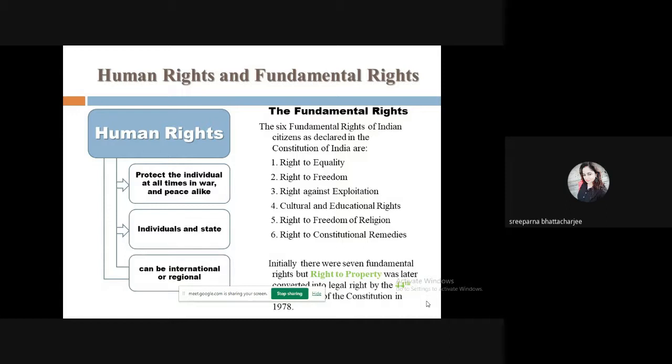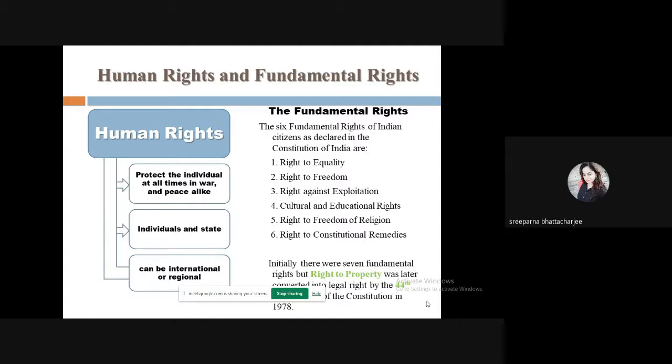When we talk about human rights, these are the general rights. As I said, it may be natural rights, social rights, political rights, or cultural rights. On the other hand, fundamental rights are those rights which are granted to us by the Constitution. These are the rights which are sanctioned by the law. And for the violation of these rights, we can go to the court or to the judiciary. So here we have to understand that all human rights are not fundamental rights, because the area of human rights is much broader. And the fundamental rights are those rights which have been considered the prerequisites for any individual.